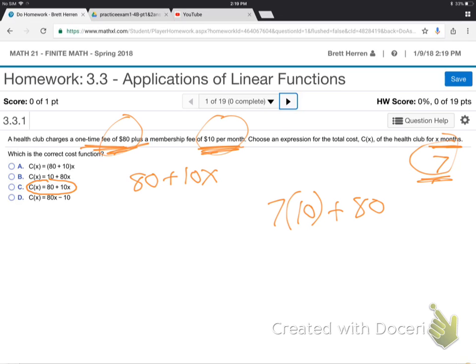And then think, well, what did I do with the 7? Do that with the X. What'd you do with the 7? Oh, it went right there next to a 10, and 80 is added. It doesn't matter what order. You can put it this order, that order. It's all the same. That's how we know that's the right answer. Does that make sense? We think better with numbers than we do with letters, so just put in a number. So that's it. Questions on that one so far?